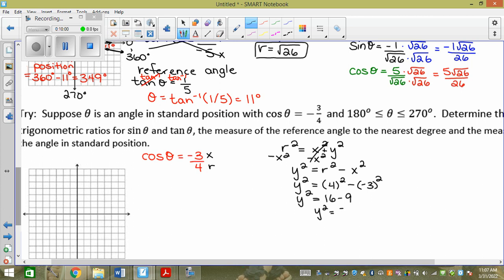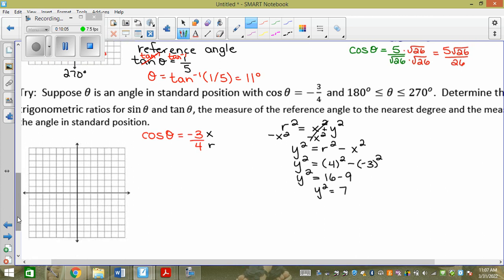We agree? When I took the square root of an r, it always was positive. I told you it's radius. Radius is a length of measure. Lengths of measures have to be positive. We didn't have an option. But x's and y's can be negative or positive. They just be in different quadrants, correct? So when I take the square root of this, I'm going to get plus or minus root 7. So I'm going to have y equals plus or minus root 7. Can anyone tell me how I'm going to know if it's positive or negative?